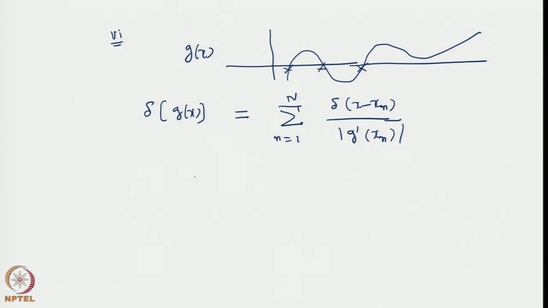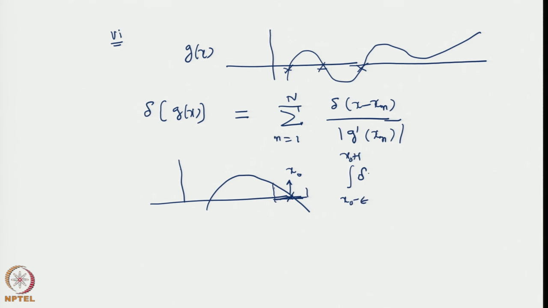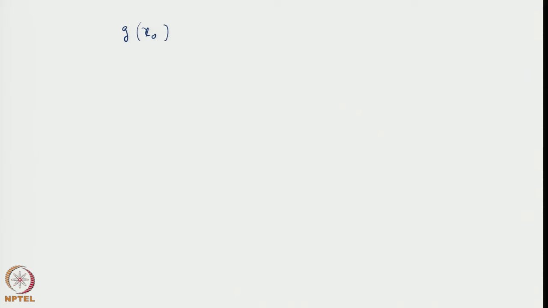So it uses the property that delta function, its integral need not be from minus infinity to infinity. It will give you a value of 1 when you are just to the left of the point to the right of the point. Supposing my function becomes 0 here and I have multiplied the delta function. So when I integrate this function, supposing this is my x naught, the 0 point, then my delta function integrated from x naught minus epsilon to x naught plus epsilon dx will also yield 1. Let us first consider the case of a g x function which has 1 zero at point x equal to x naught, that is g of x naught equal to 0.